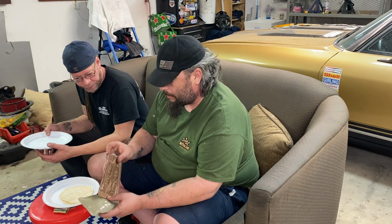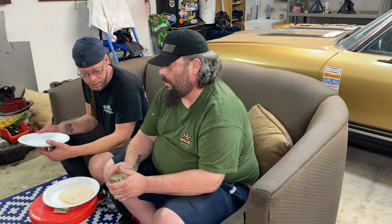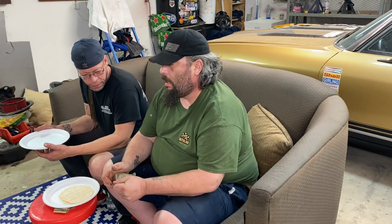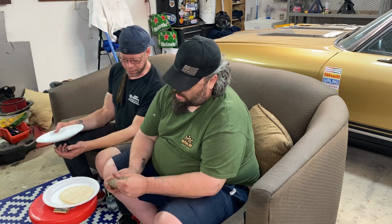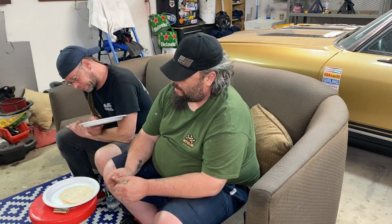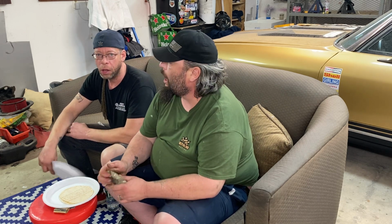I'm curious to see how this is going to taste because this is really hot. Well, it's not mixed up either, but. Here it gets. What's that? Oh, yeah. Oh, that's quicker.